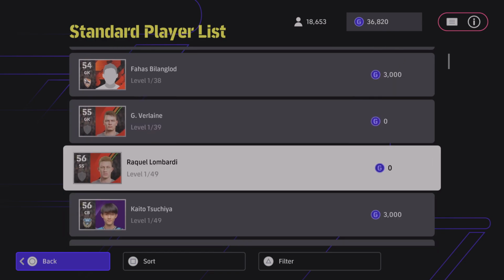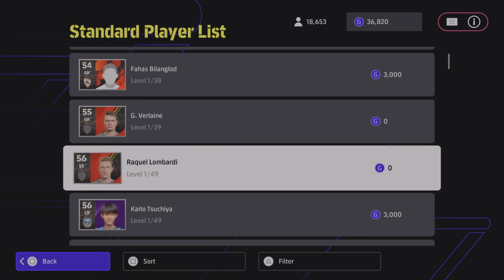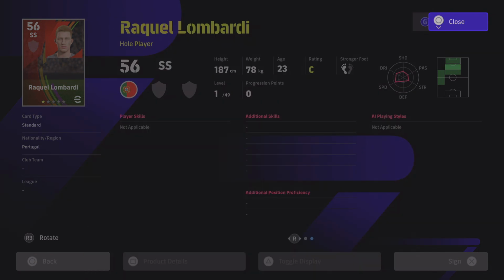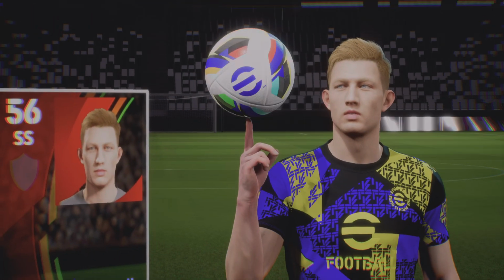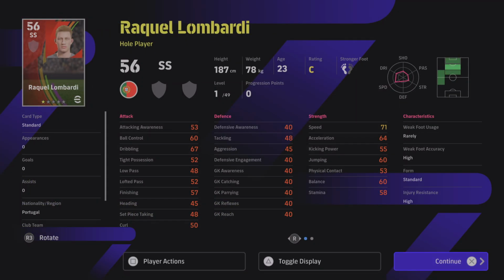Now then, I could choose these guys, okay? They won't cost me any blue coins, okay? So I'll just get this guy, Raquel Lombardi, okay? Now then, when I flick the right analog stick, you'll notice he's got no additional skills, okay? So all I do to add skills onto this guy is just go, I think I've signed in. I've not signed in. Sorry, I thought I signed in. So I sign in. There he is. Okay, so I can back out.